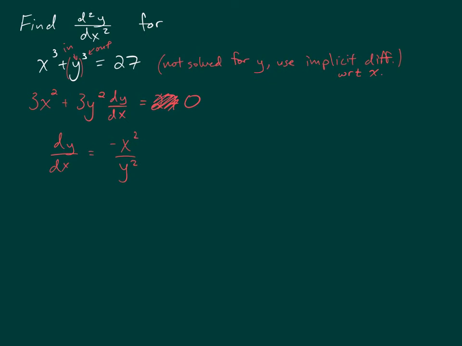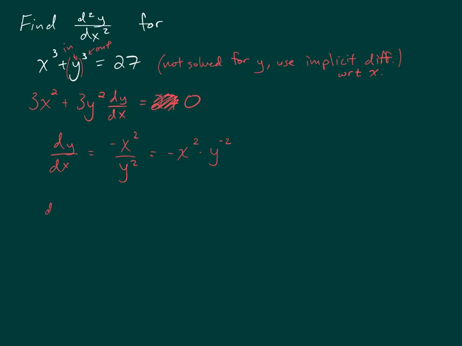So just like in the previous example, we take the derivative of this thing. And this can be done one of a couple different ways. We can either use the quotient rule, or if you like, you can rewrite it as negative x squared times y to the negative second power and use the product rule. I'm going to go through and use the quotient rule. I don't think it matters either way. You're stuck using something that is not the power rule. So I'm going to use the quotient rule.